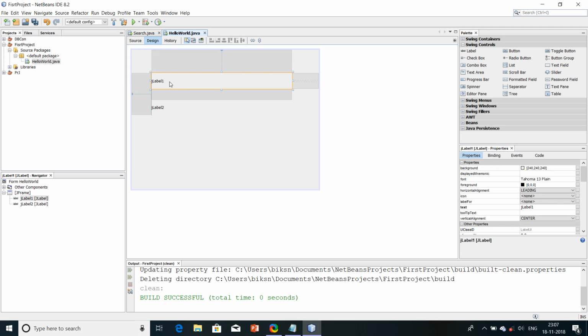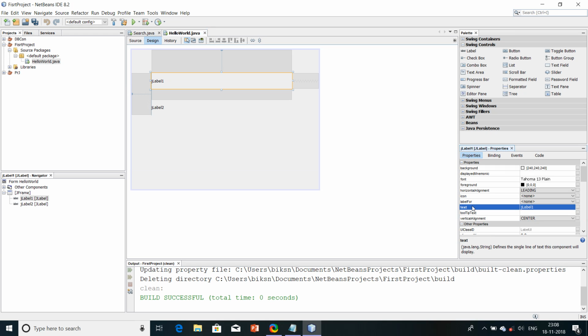So to change the text, say instead of jLabel1 I want to display hello world, you have to go to the properties. As I said, properties is the window where we can modify the controls, assign the text, and change the font, etc. Actually, how the control will display on your application, those modifications we can make from the properties window. Since we want to change the text that is being displayed by this control, we go to the properties window. There is a property called the text property.